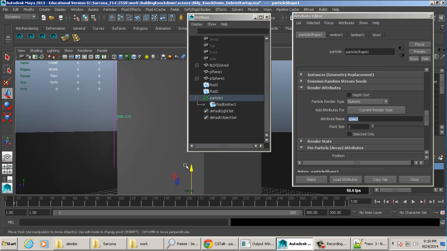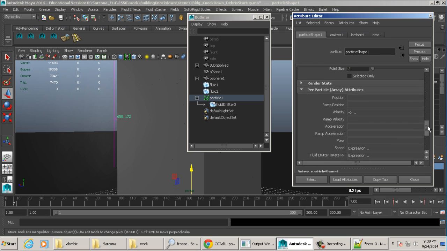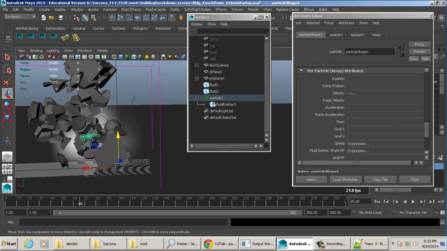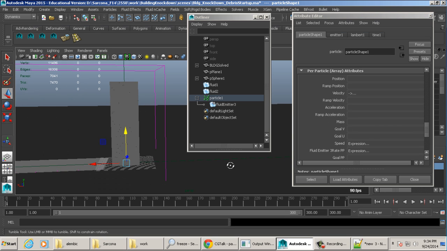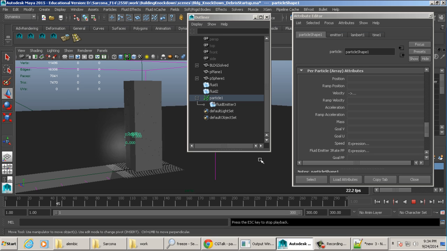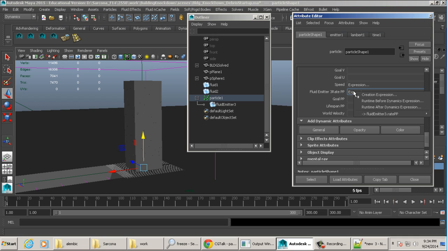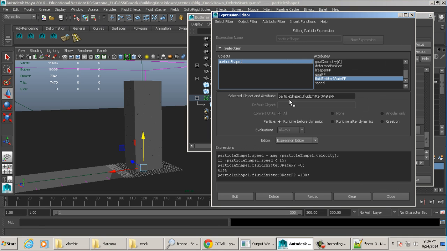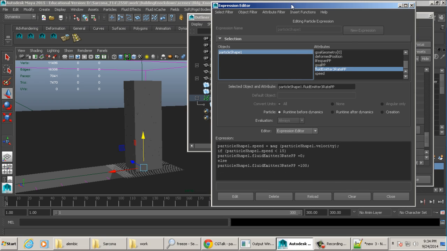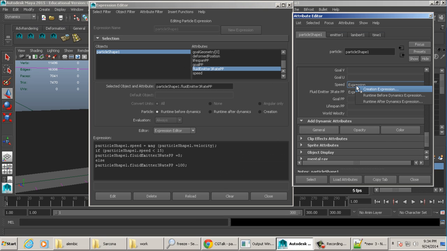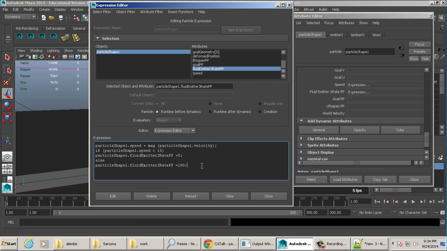Okay? So what we have to do is think about this for a second. Well, we can still work around this. I didn't have to do this step before when I did this, but we'll just do it anyway. Okay, so we're going to right click and go back to that runtime expression. We just right click on the speed or the rate or any one of these things we've written the expression on and do the runtime before expression to get back in here.